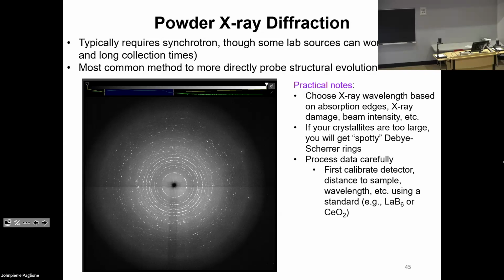You also want to consider things like your X-ray wavelength and avoid absorption edges. If you have the ability to tune it, that's great if you're in a synchrotron. And so you might want to go to pretty hard X-rays, but avoiding an absorption edge. Hard X-rays will allow the X-rays to not be absorbed as much, or to allow you to access a very wide range of 2-theta data.